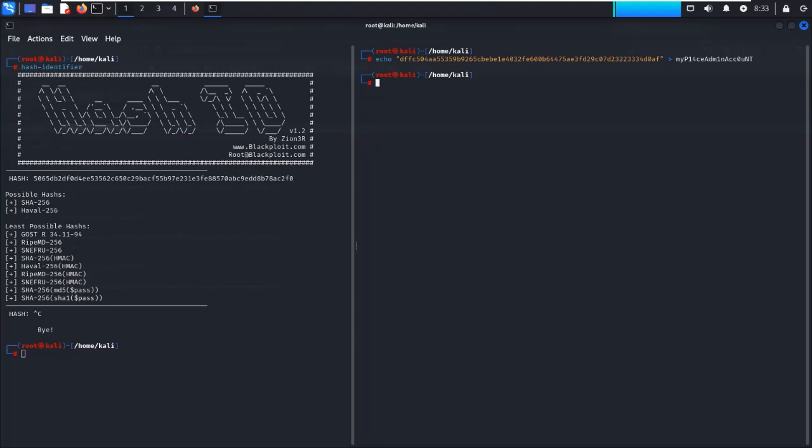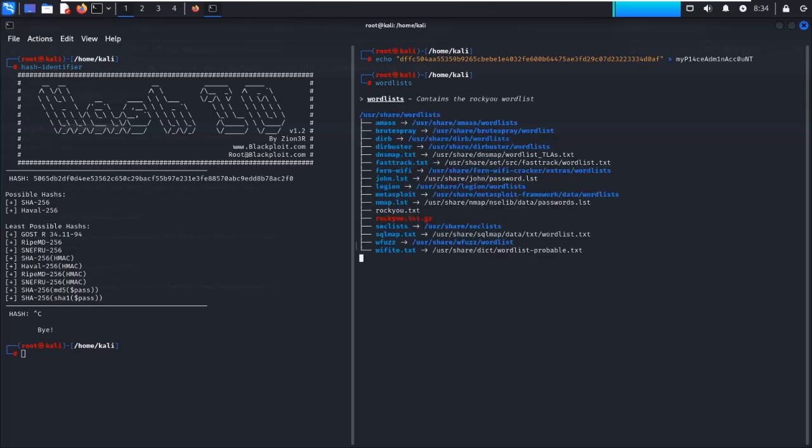So what we're gonna do is attempt to crack these passwords that we got. I know it's not gonna be quite easy, but let's see our word list. Okay, nice.